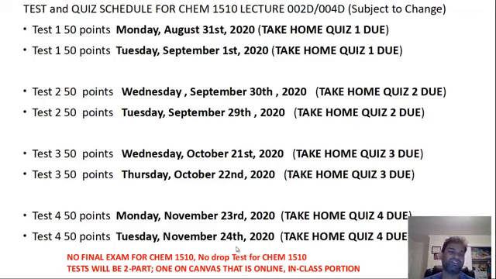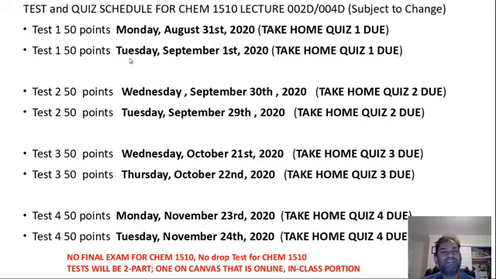So our test is actually two parts. One is a multiple choice part that you'll take on Canvas online. And then the second part will be an in-class portion, which consists of about 3 or 4 problems. Should only take you half an hour. The reason why I want to have an in-class exam as well as an online multiple choice exam is just for the grading staff to look at your work and be able to show your work. Because some of these problems require detailed steps. So with those detailed steps, we'll have an in-class portion of the exam. So your exam is actually 2 parts.